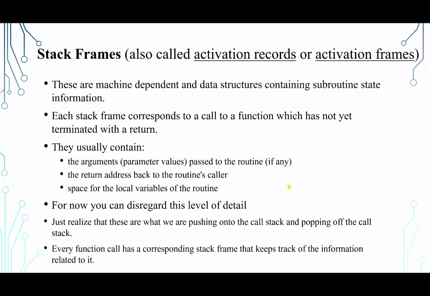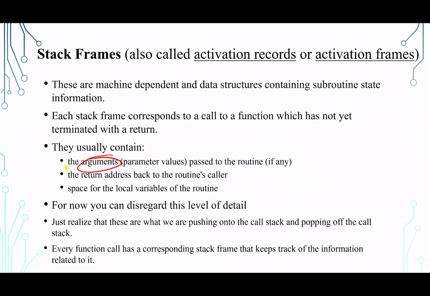They usually contain the arguments, the parameter values passed to the routine or to the function, if there is any, because remember, it could be 0 to many. The return address back to the routine's caller, and space for the local variables of that function.